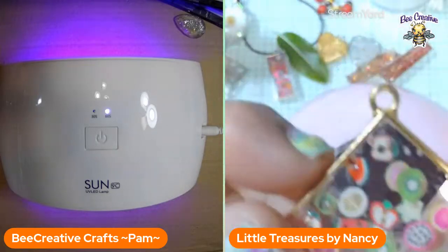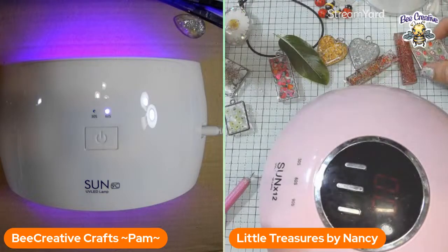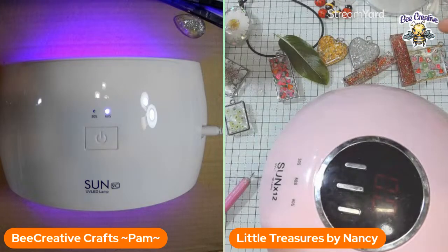Okay, so y'all, yeah. Hobby Lobby did have all the little fruit findings as well. Look, I'm poking the bee. I'm poking the bee.